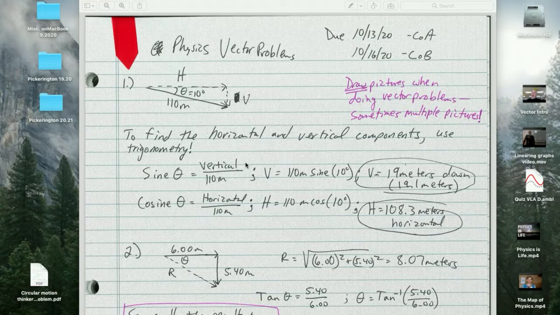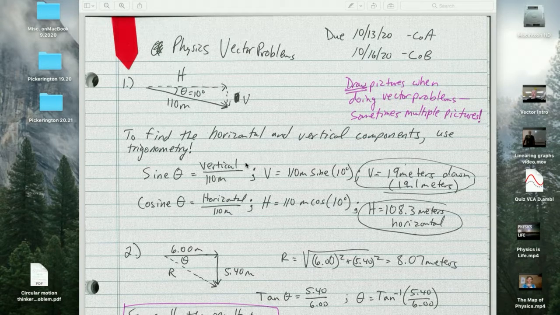I think the key thing is making sure you draw pictures. Draw lots of pictures, a lot of triangles. Make sure you've got your calculator in degree mode. And then you should be able to use the same trig over and over a number of times. So hopefully that'll work. If you have questions, again, please let me know either during office hours or send me a remind message. Thanks. So here's the vector notebook problems.